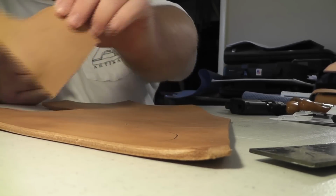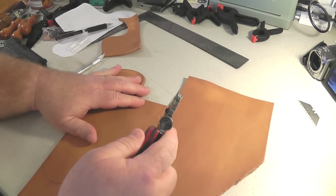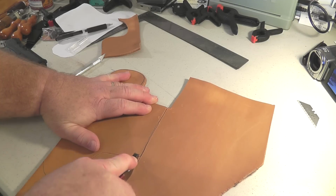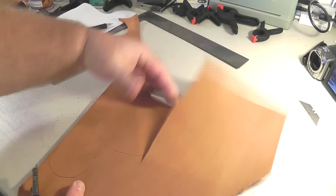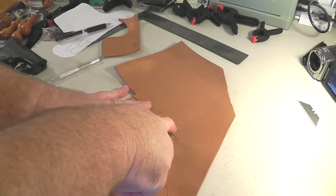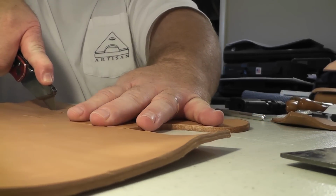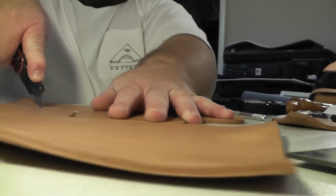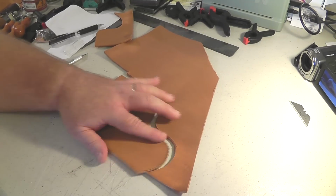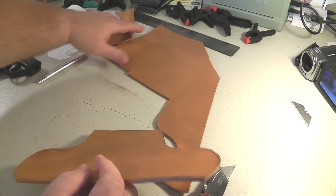Just cut that off. I always save these scraps. You just never know what they're going to come in handy for. So that's one way, and on a long cut like this, you can just take a really sharp utility knife and just drag it across like that. And again, you just want to make one clean cut. You don't want to make multiple passes. There we go. You can see it's kind of got an odd shape there to it, but I'll fix that as we go.